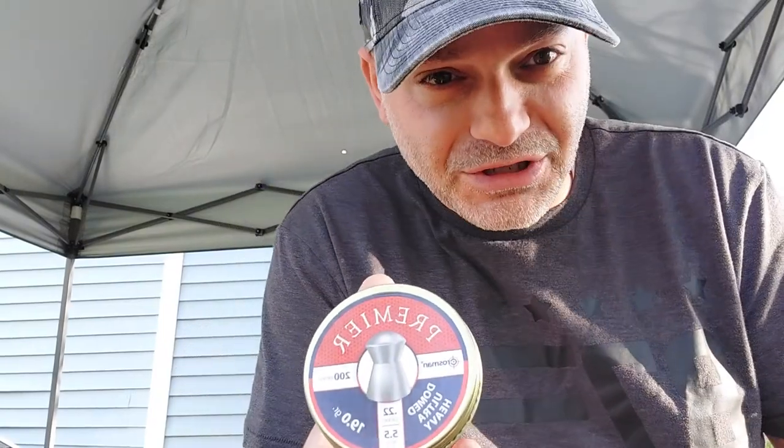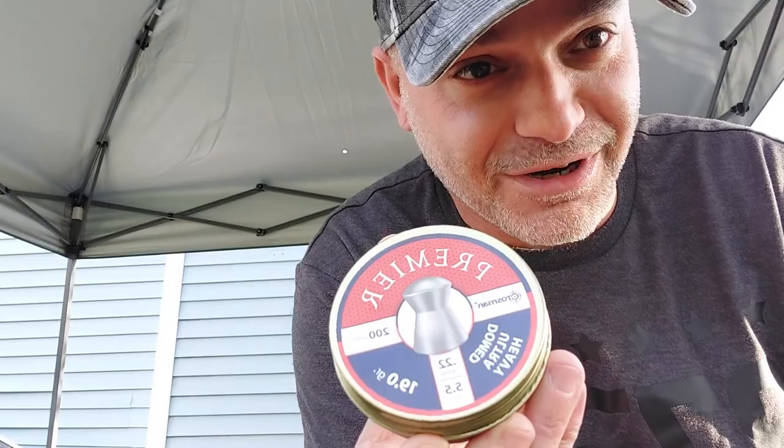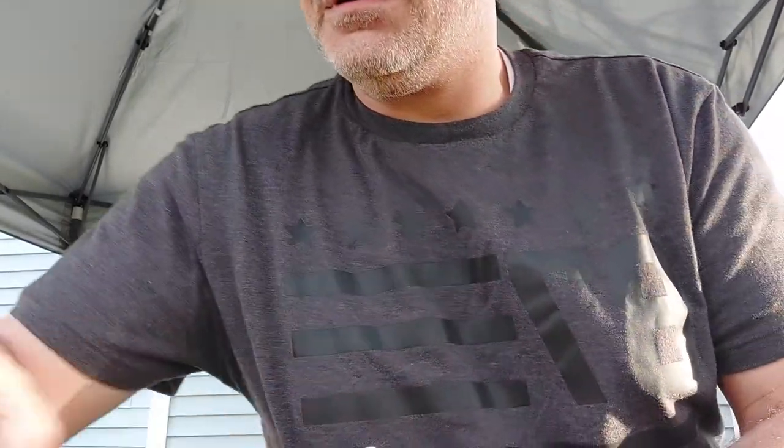But today, we've got something newish. People were asking for these for a very long time. Crosman heavyweights, 19 grain, .22 cal. They got some punch to them. Definitely a squirrel dropper. I've got two of them with these ones right here. Got the H&N sample pack with all the little fancy stuff in it. They're fun. But I'm having greater effect with these domed Premier 19 grains. They've got some knock.